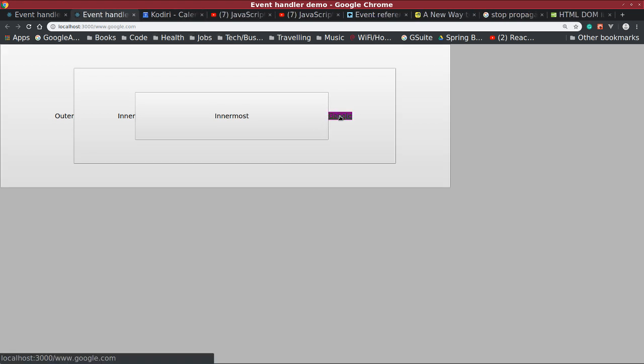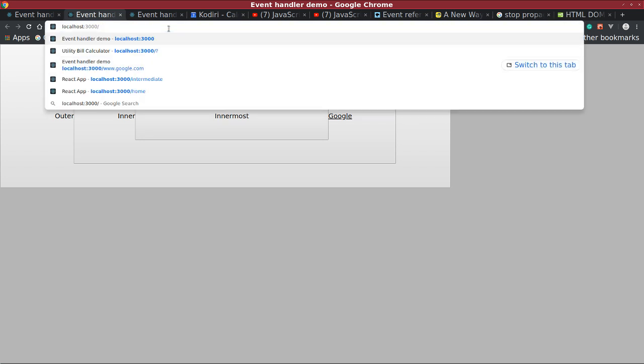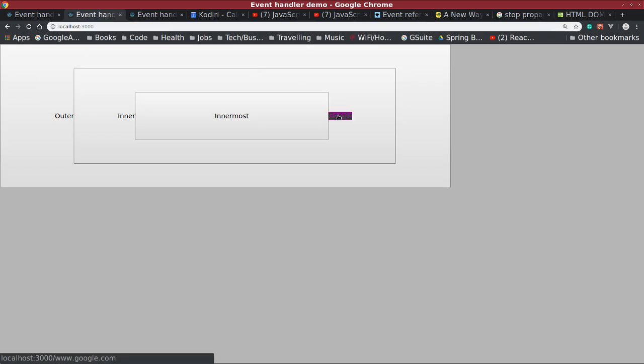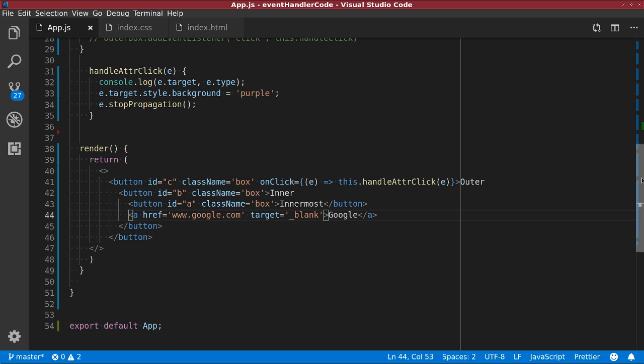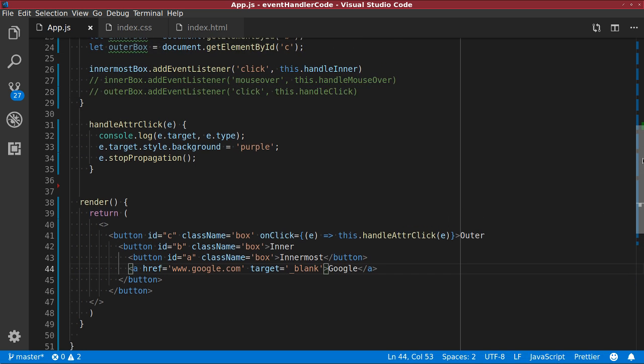Okay, well, I'm just going to do the control click for now, right? So you can see when I click on it that a new page opened with the Google, yeah? That's our localhost. If I control click the link, something happens, right? Let's say we want to prevent that default behavior, then we can.